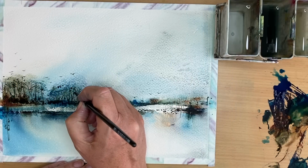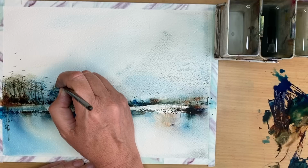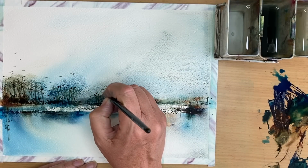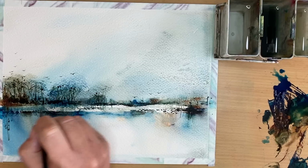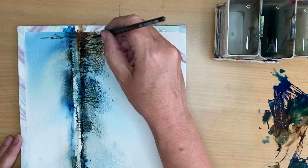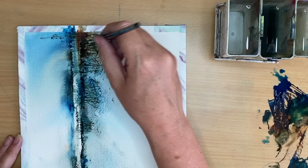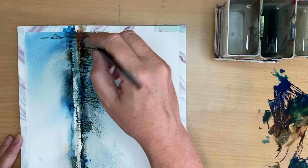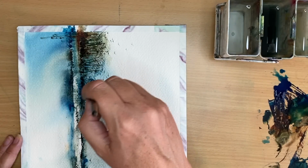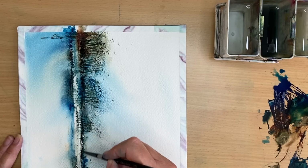So I've continued on here developing the painting by just using my size 4 brush with the colours, mixing up the quinacridone rust with the violet with a touch of the turquoise, and I'm just painting in some trees with the shapes that were left by the paint there. And I've also painted some birds in using the tip of my size 4 brush. So I've gone down the landscape route. Your painting, if you do so, you might end up with something very different. And you don't even have to make it look representational. You could just keep it abstract. That's the fun of using these experimental techniques.